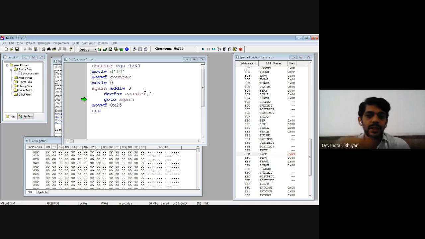We'll also look into other registers, like the status register, which we haven't looked into. That is our flags. Here we haven't taken a complicated example. It was just the addition of three, so naturally there won't be any carry generated, and the status register is not changed. But we'll take other numbers such that a carry generates, and we'll see what happens to the status registers one by one.